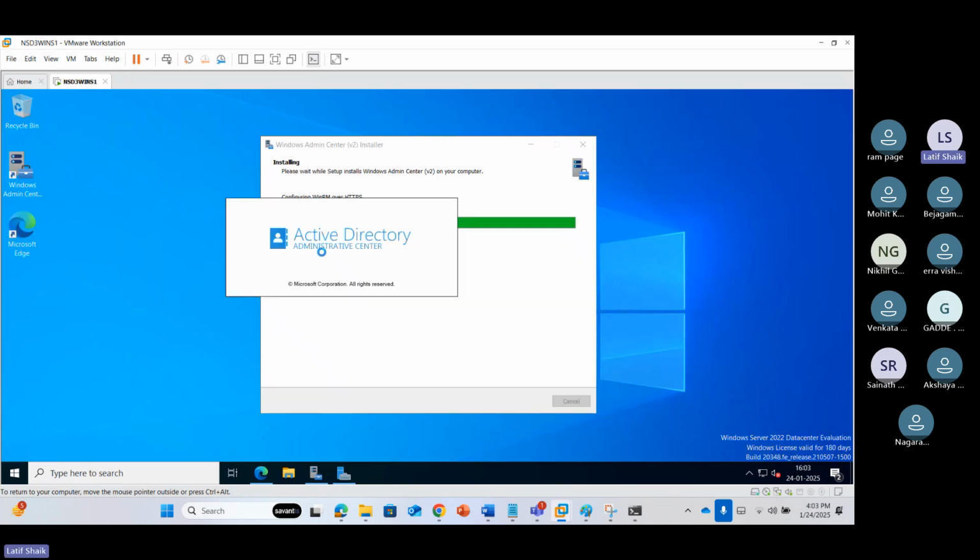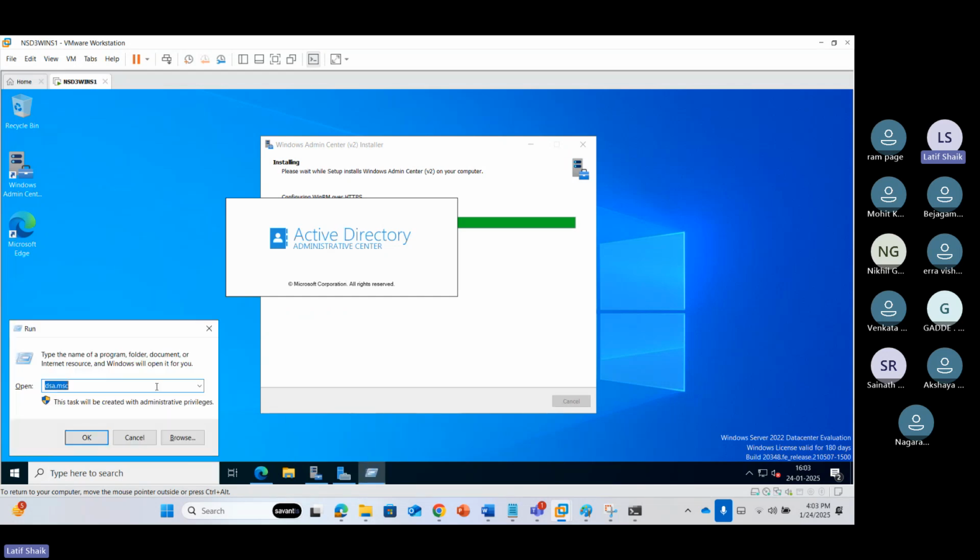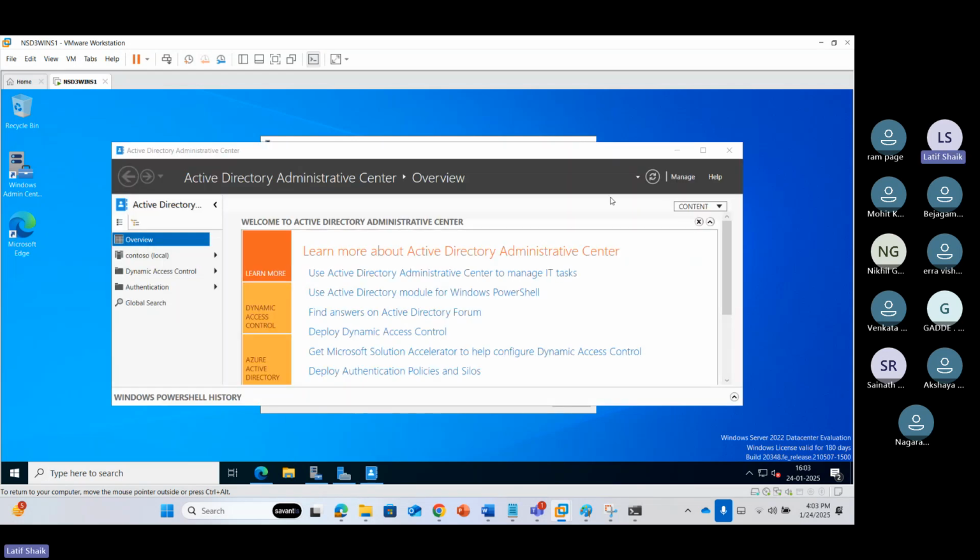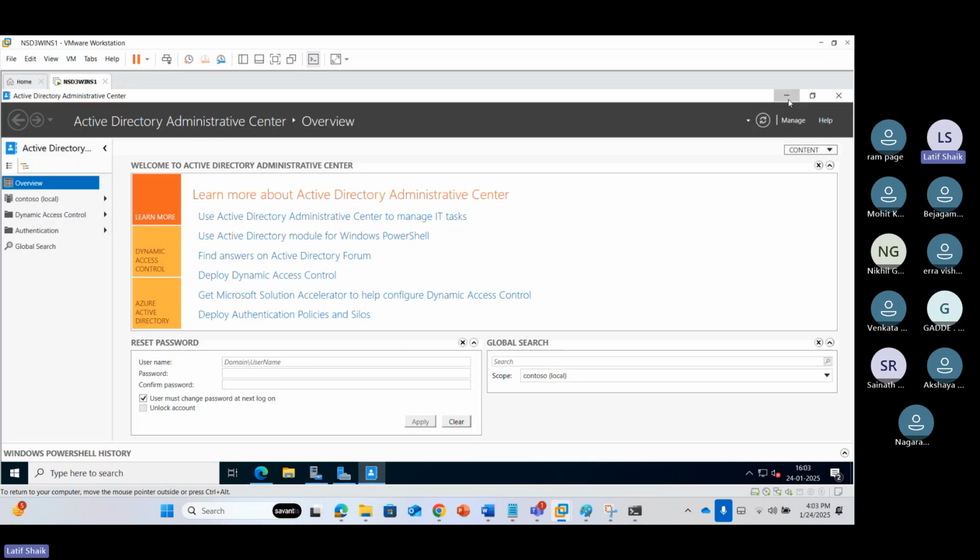Creating a user is different in the admin center.